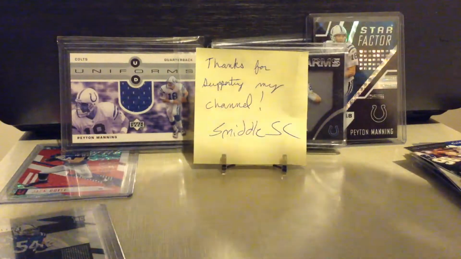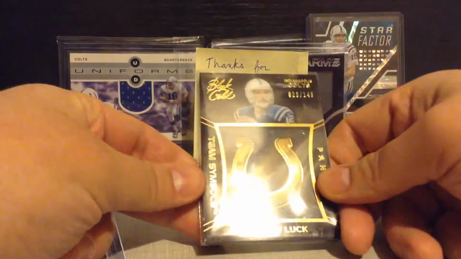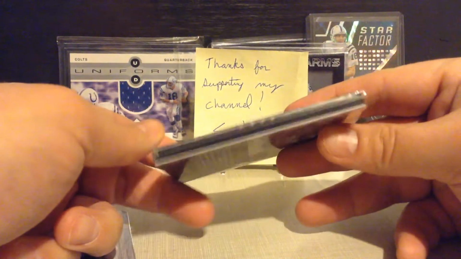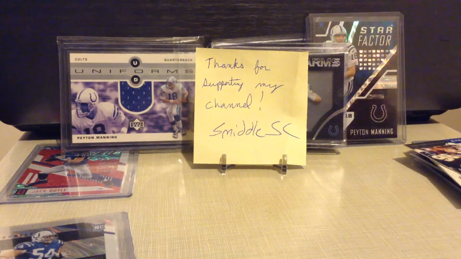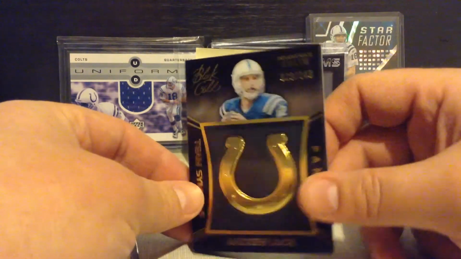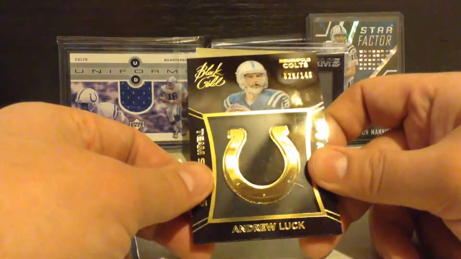Okay, I'm a little frightened to see what this is. Because those other two were a surprise. So what is this? Oh, wow. Out of 149, how is this only 149? This thing is cool looking. Look how thick that is. For a second there, I thought it was a booklet, but it's just another shadow box with a gold Colts emblem. I'm just kind of in shock. Thank you very much. I was not expecting this, obviously.